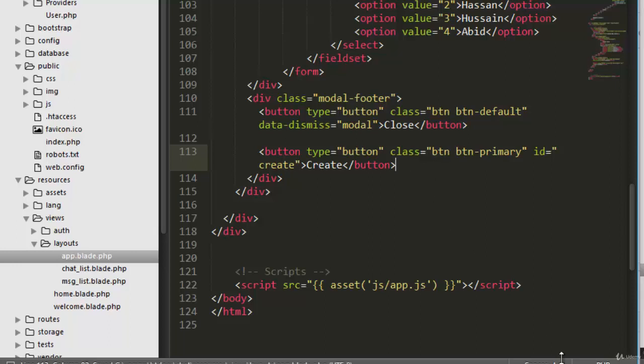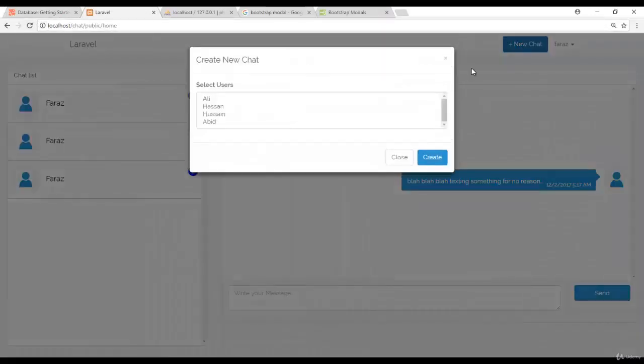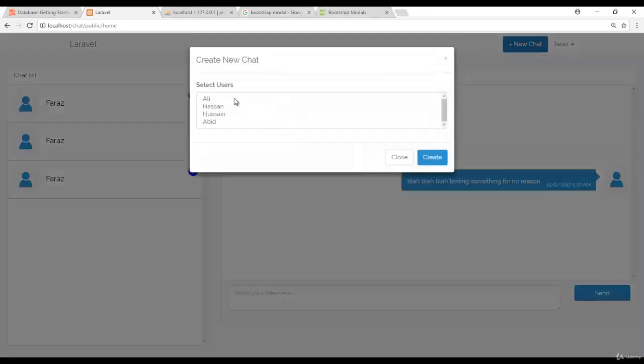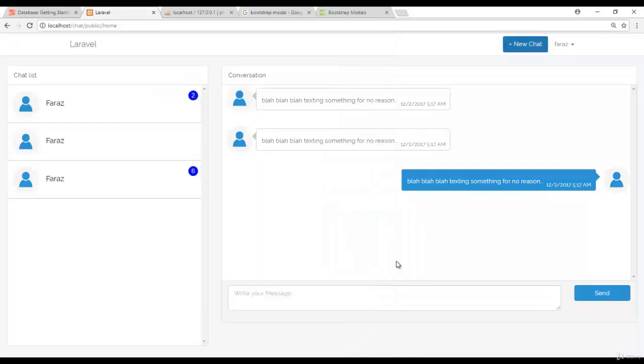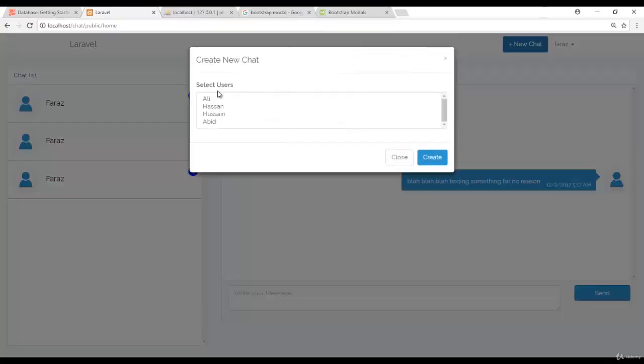Let's see how our form model is looking. If I click over here, well, it seems to be looking okay. If I close, yeah. Now there's another thing I wanted to do. This is not looking good, right? It's not at all looking good. So we are going to use a third-party plugin, feature you can say, which allows us to handle our select HTML control in a very awesome way.